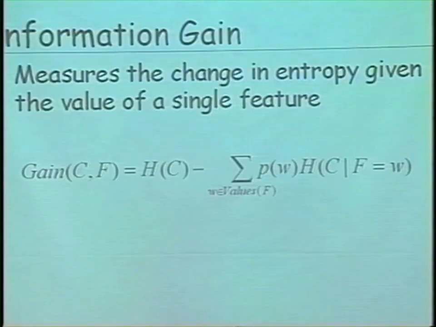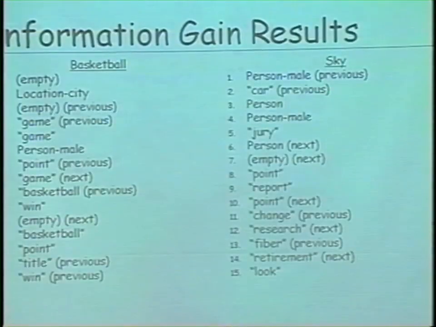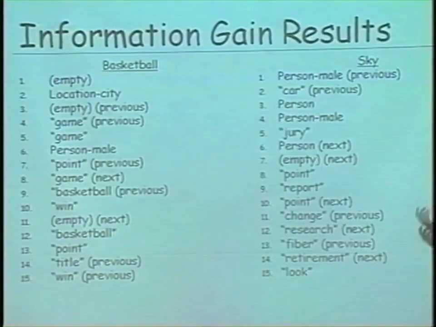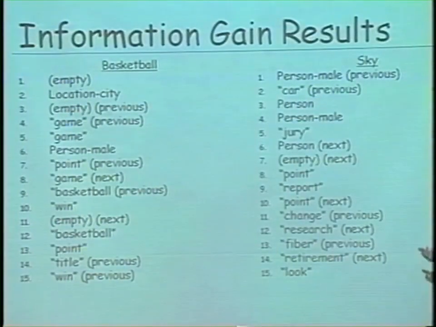In the binary case, we try to decide if one concept is present or absent. We end up with a rank list that looks like this. These are interesting. For basketball, you get basketball words. You get names of cities, where teams are based, like Chicago Bulls, Washington Wizards. And you get basketball-associated words: game, point, basketball, title, win. And as you go further down the list, you start to get names of schools and other things like that.